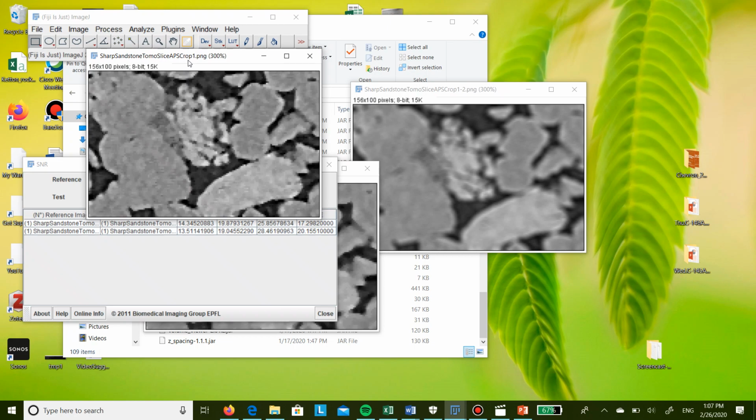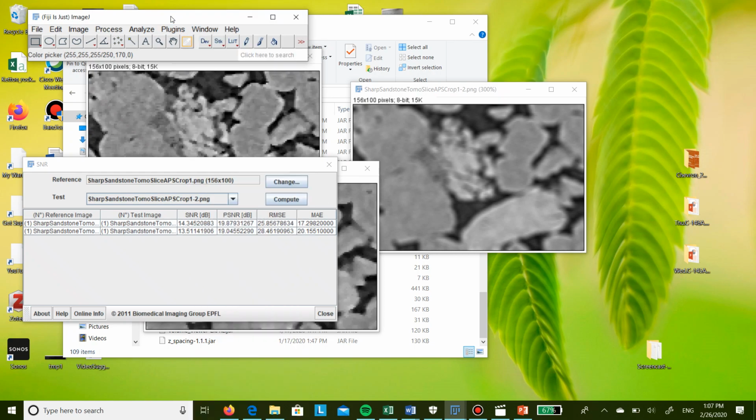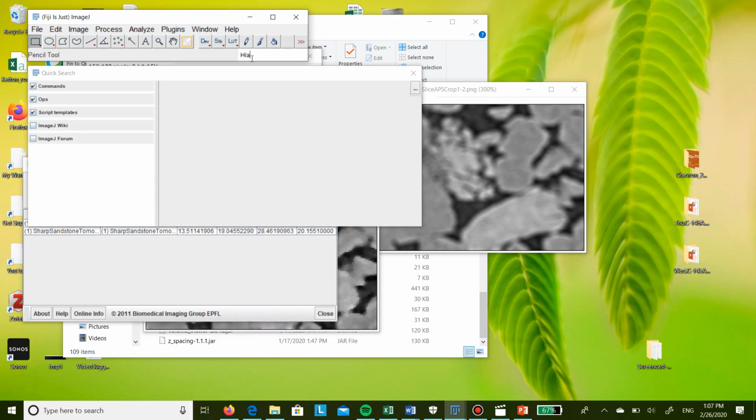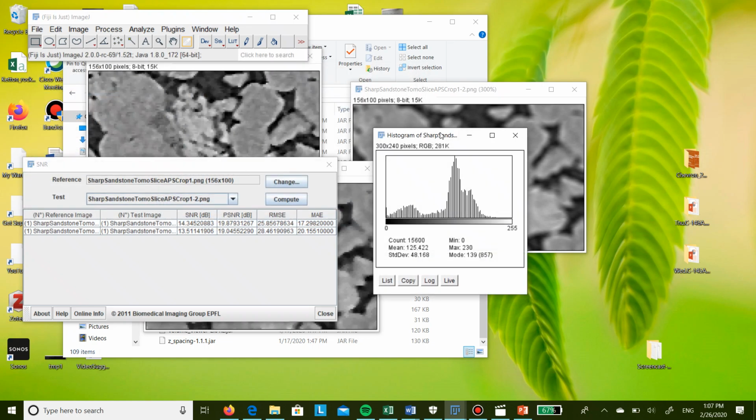Okay, so this is my image. Take the original image and let's do a histogram. I should just learn to search here. Histogram. There we go, Analyze, Histogram. Right, so this is my histogram.